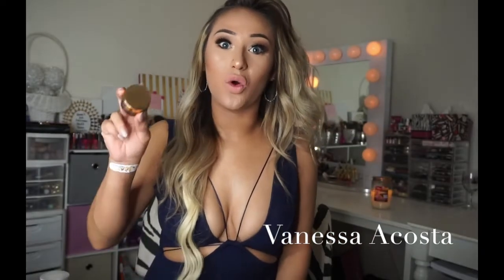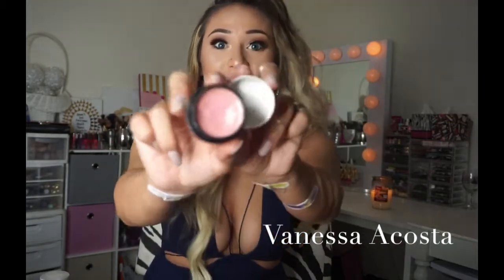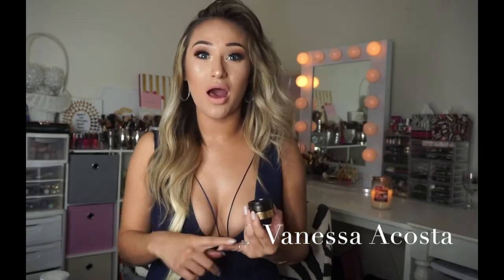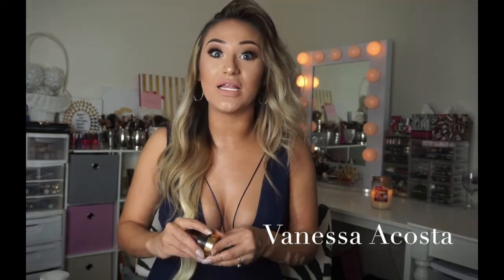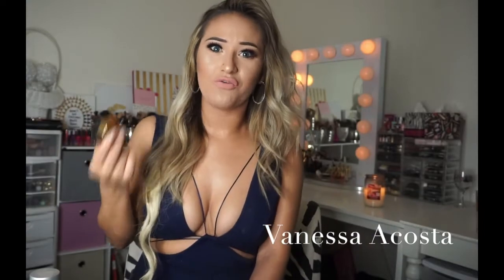Next I'd like to talk about Nicole Guerrero's Best Damn Supercharged Lip Mask. This thing makes a world of a difference when you're working with matte liquid lipsticks. I used to hate all of my matte liquid lipsticks — the ColourPop, the Kylie liquid lipsticks, the Anastasia liquid lipsticks — until I encountered this. Nicole Guerrero did such an amazing job, she's such a genius. We prime our face, we prime our eyelids — why not prime our lips? It makes such a great blending agent and really does help your lipstick last all day. This is an absolute game changer and my number one recommendation from her entire line.